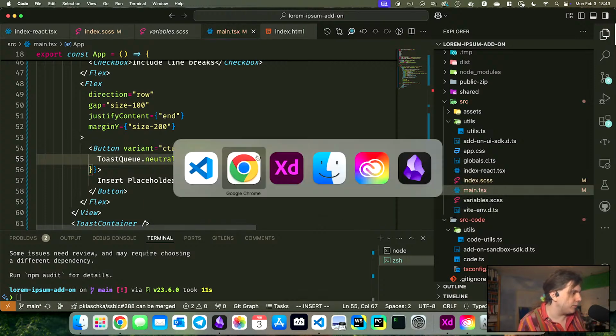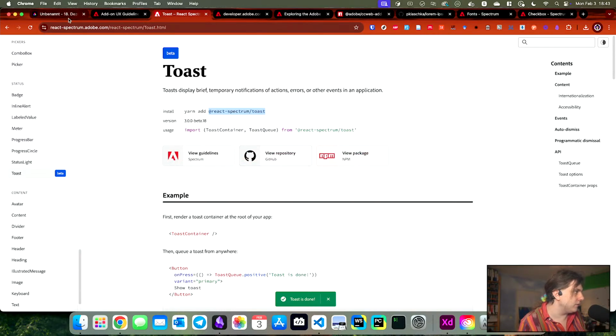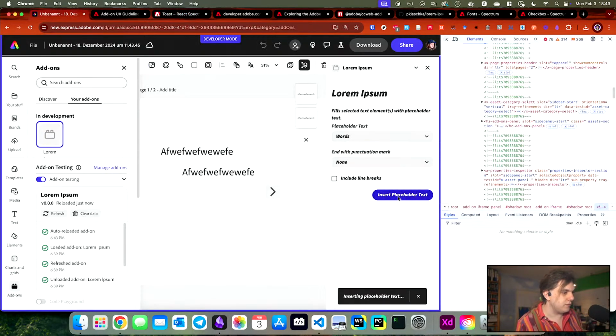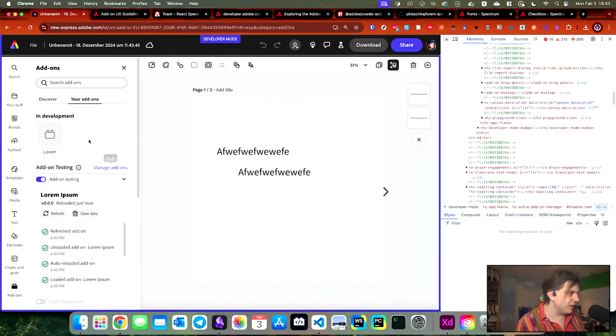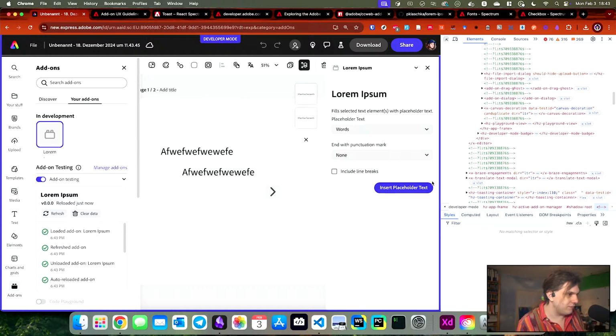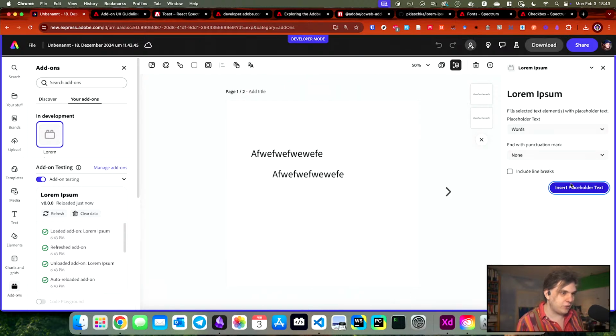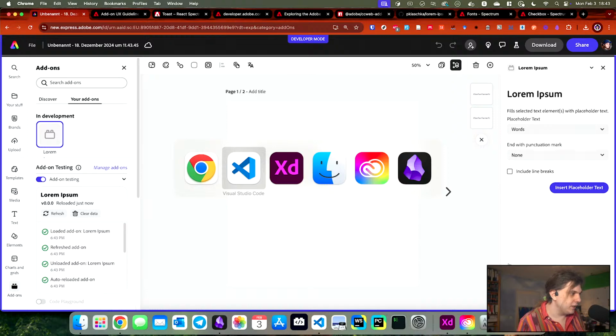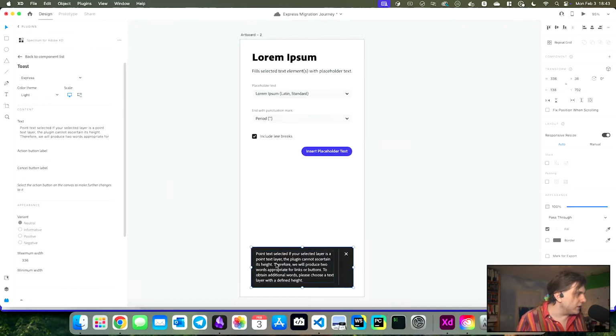Let's do the small text for now. That seems to work. Our styling is messed up again, but apart from that, better. That actually looks really good. Really promising in a sense. So let's do the longer text in here.